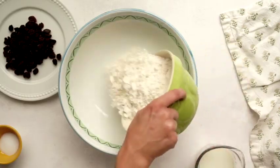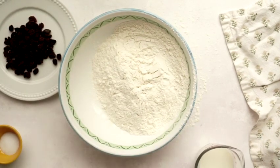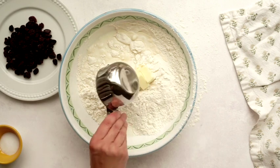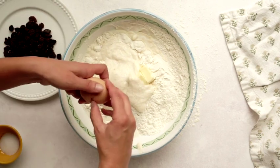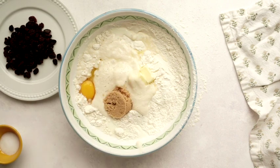Our first step is to mix all of our ingredients for the dough except for the salt into a large mixing bowl. If you're going to knead this by hand, put it in any old mixing bowl. If you're using a stand mixer, put it in the metal bowl. If you're doing it in the bread machine, use a separate mixing bowl and then transfer it later. The purpose of this step is to let everything come together, let the flour start to hydrate, and it actually makes it easier to knead the dough later. Cover the bowl with a clean towel and let it rest at room temperature for about 30 minutes.